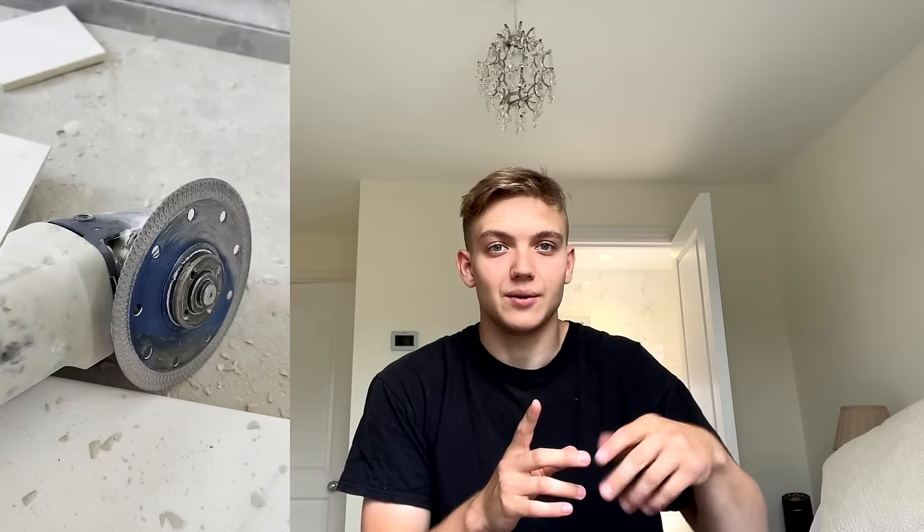With tiling, I worked out that on that en suite alone, I could buy all the tools - a tile cutter, a little angle grinder with a diamond blade for nice cuts, and a circle drill to drill through tiles. I could buy all the tools, all the materials - the tiles, grout, tile adhesive, tile backer board, silicone, toilet, flusher, fake marble for the top, sinks, taps, shower heads - I could buy it all three or four times, carry it to the top floor, drop it out the window, smash it, before it comes to the same price as getting someone else in. And tiling a bathroom like that takes like a day, two days - it's not hard.